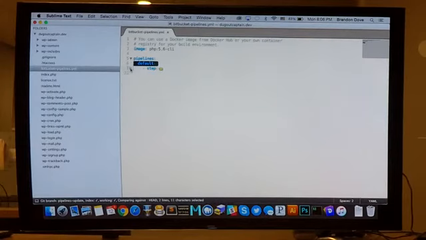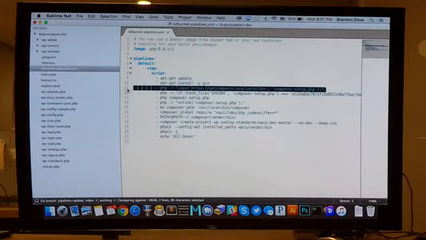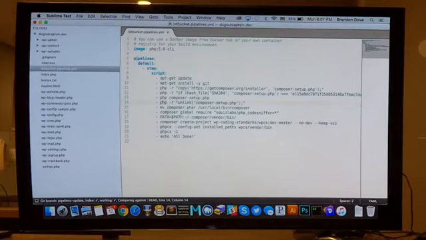It only currently allows for one step, so I don't know why this is here. Maybe later on they're going to add more steps. And then you have, what is your script? You can write that, and so you can do anything. Our Docker image is PHP 5.6 CLI, so it gives us access to PHP tools on the command line, but you can install anything as part of your setup process. So we install Git as one of our things. We are installing Composer and running the setup straight through there. We delete the setup file and then move it into place.